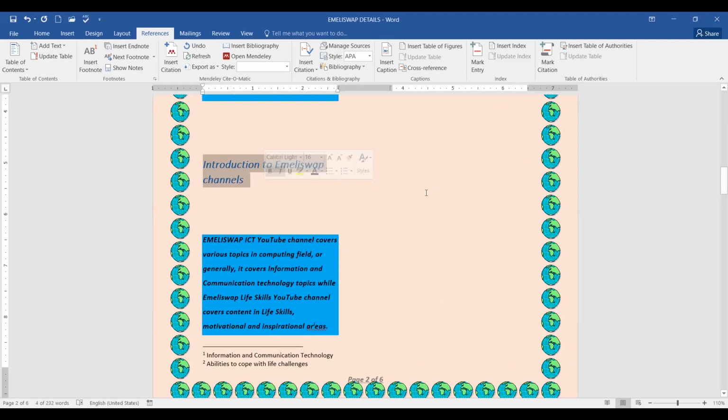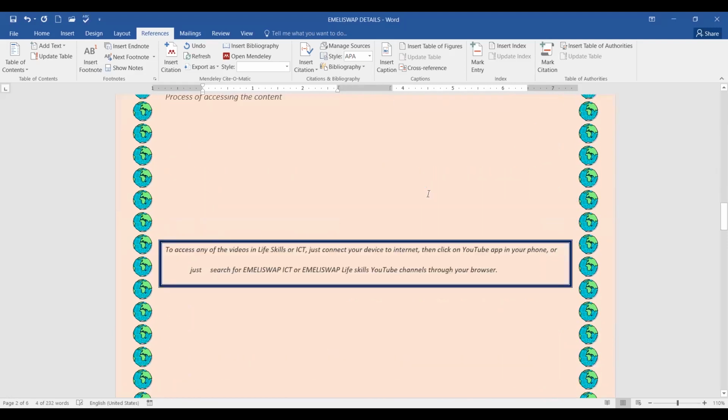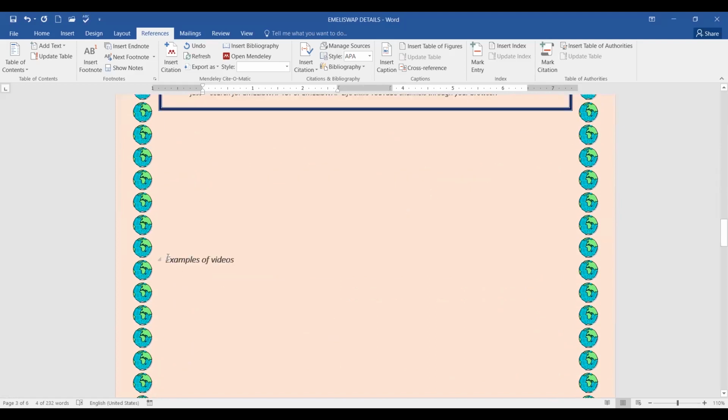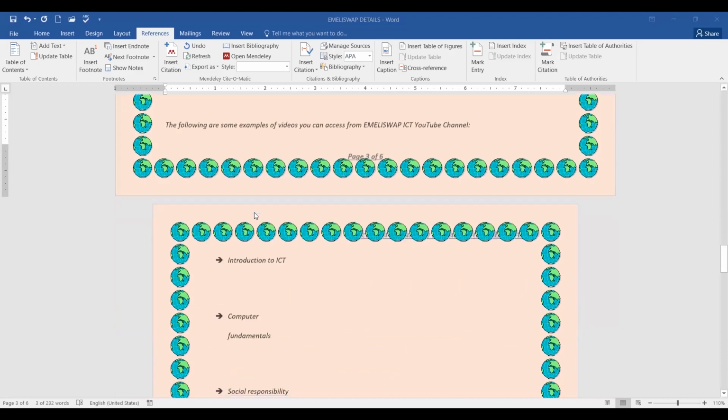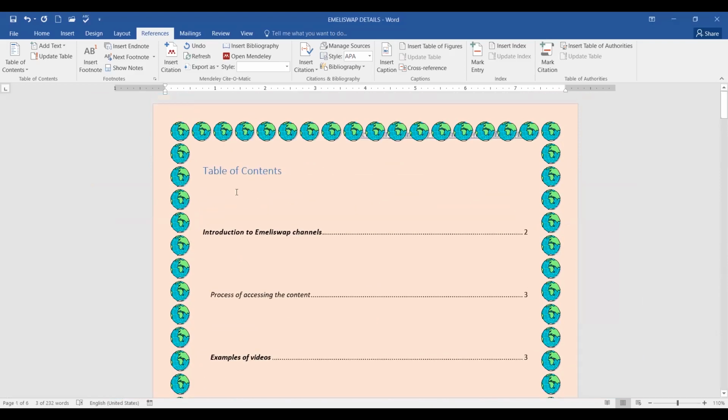Like this is a heading, and examples of videos is also another heading. And always remember to specify the levels, just as I have done. And that's how you are able to generate your table of contents.